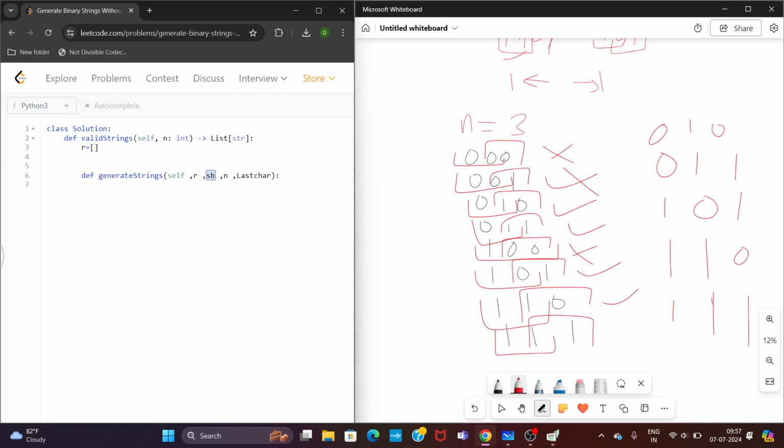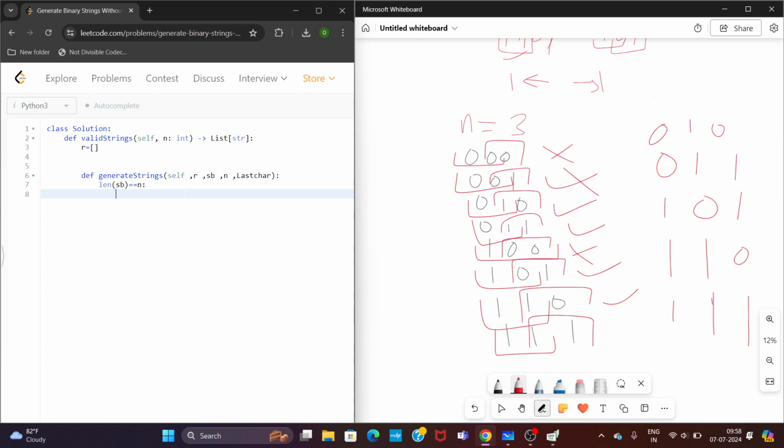So if SB.length reaches the desired length n, is that clear? If the length of the SB is equal to n, it means that the complete candidate string is built.